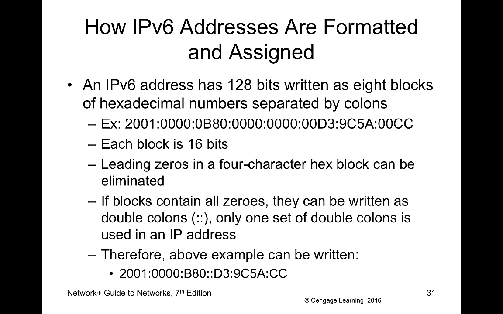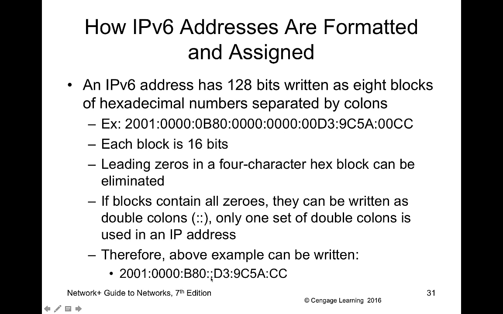IPv6 is 128 bits. That's 10 to the 38th, I think. In other words, a lot of addresses. An IPv6 address is 128 bits written in 8 blocks of hexadecimal numbers. I'm pretty sure you can have an assignment trying to figure out how to do hexadecimal numbers. There are 4 hex digits in each block. Leading zeros can be left off, and if you have a lot of zeros, like the multiple zeros right here, we can replace them with a double colon. See these right here? All these zeros, 2 groups of 4.